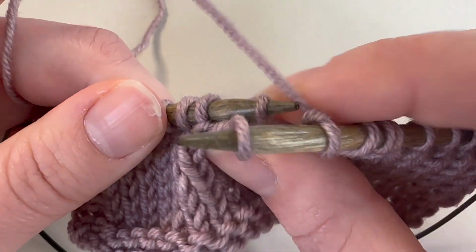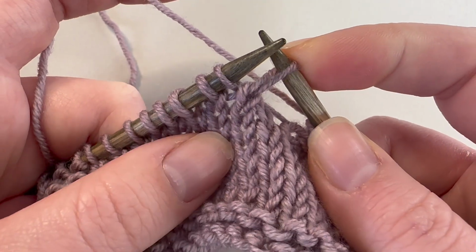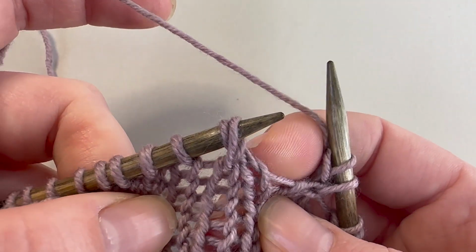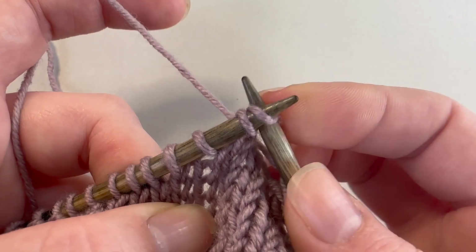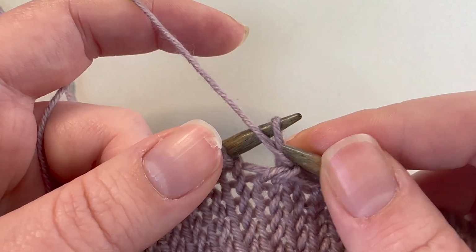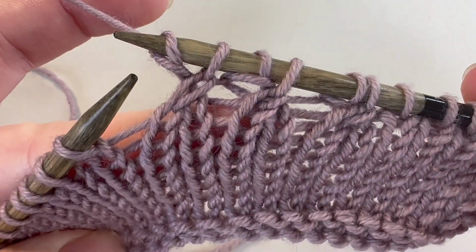And what I'm going to do is pick up that first stitch with my left hand needle, slide it on there. And then I'm going to slide what was the second stitch that's now on my right hand needle, purlwise back to the left needle. So you'll see we've already twisted our stitches. So once they're already twisted like this, you're just going to go into that first stitch and knit. See, it's already slanting to the right. And then I'm going to go into my second stitch and purl. Slide off. Looks exactly like the other method.